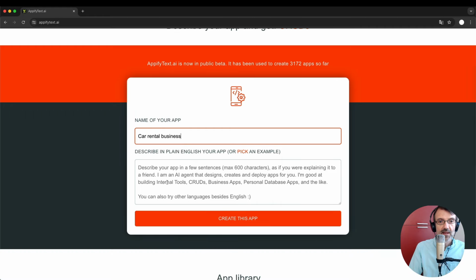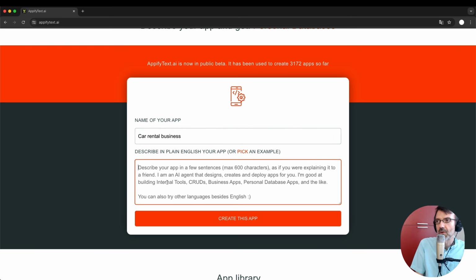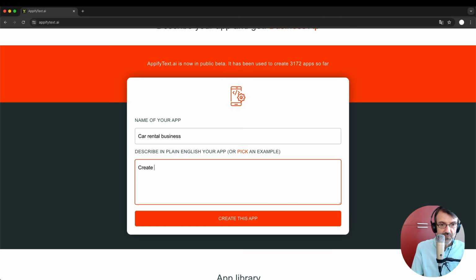business, and here the description in English or in your own language of the application. I can start with something very generic, like literally create an app to manage a car rental business. That would be already enough, all right? But we would get a very general car rental business app.